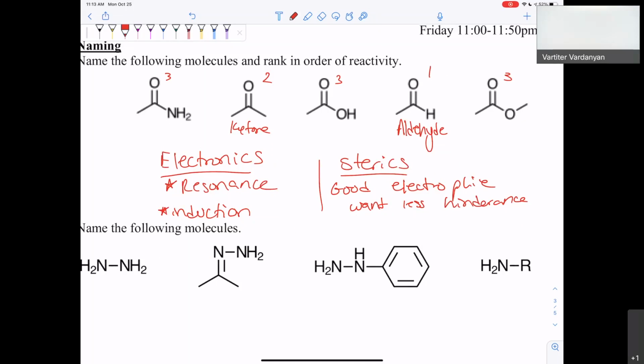Oh, yeah. This is an amide, carboxylic acid, and while we're here, just so you don't get confused for the next chapter, let's just say amides are number 4. So those are going to be slightly less reactive than esters and carboxylic acids. He didn't really talk about that for this chapter, so don't worry too much about it, but just know that it's slightly more stable.